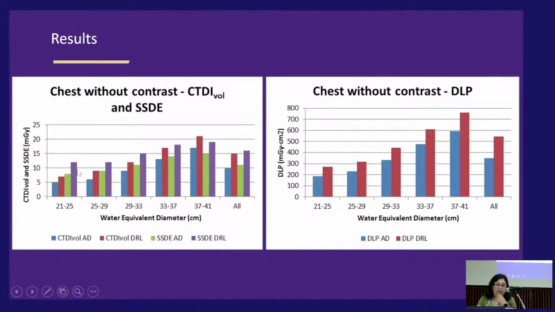As the patient size decreases, the dose decreases, right? That means your protocols look optimized, that it's working, that you're reducing the dose using automatic tube current modulation, or if you're using manual techniques, it's working. And then similarly for DLP, for the most part, the data looked really good. And then this all is just an average of everything.